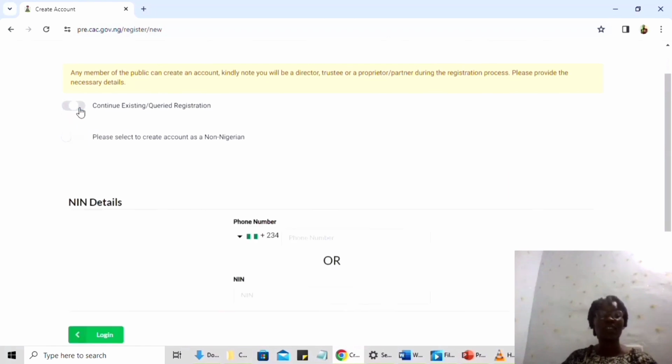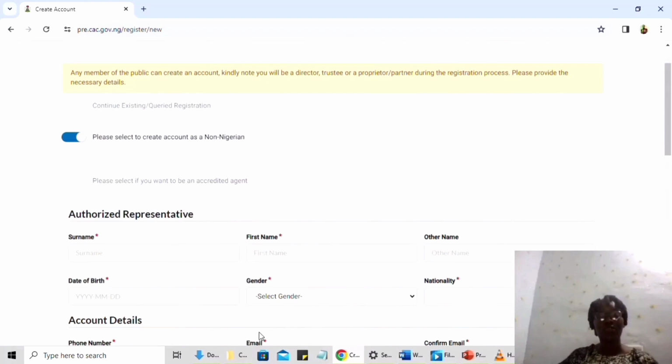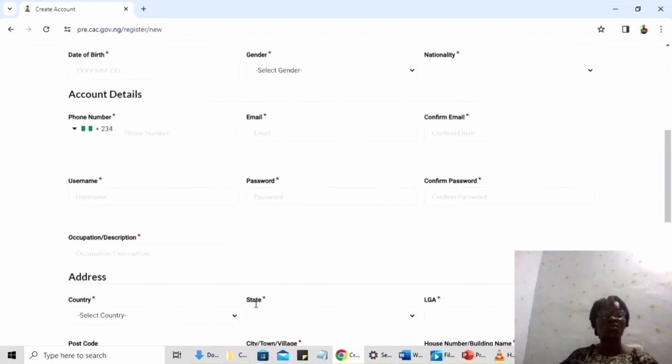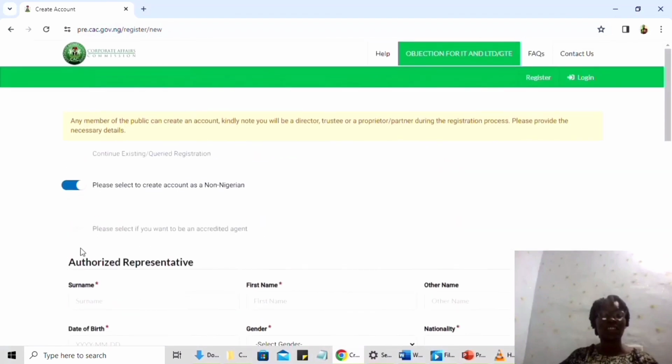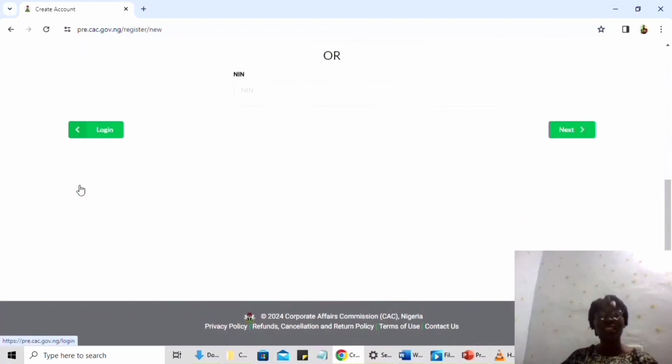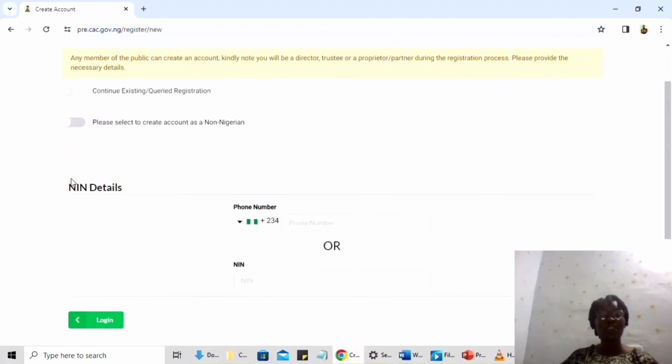So in whichever case, if I'm in non-Nigeria, I will click this, and then you see all the dialog box that is open for me to use. So then if you're a chartered accountant, can you see that if I close this, the chartered accountant will disappear? It didn't actually disappear, it's down, but I can only see it when I have inputted my detail.